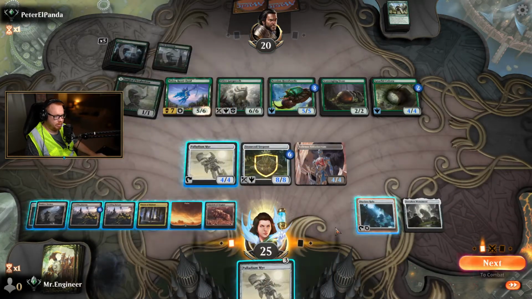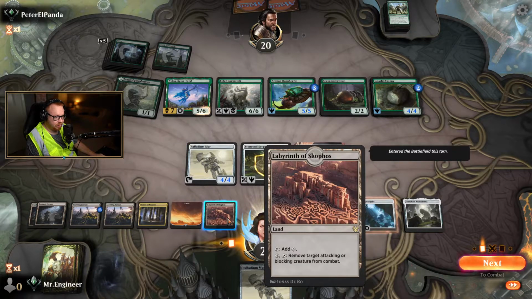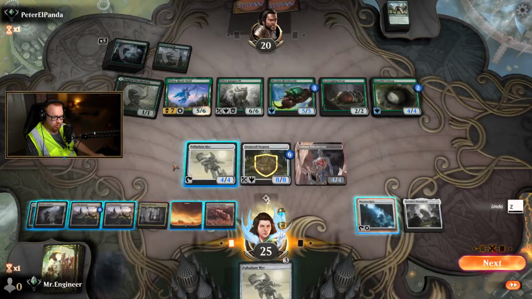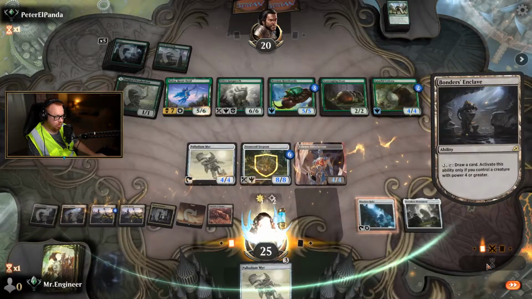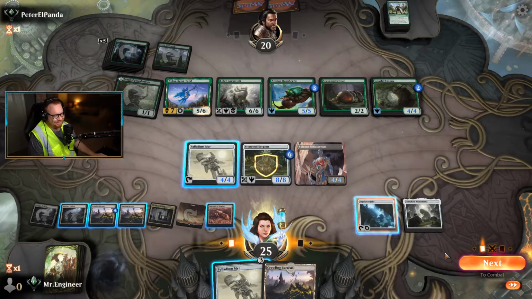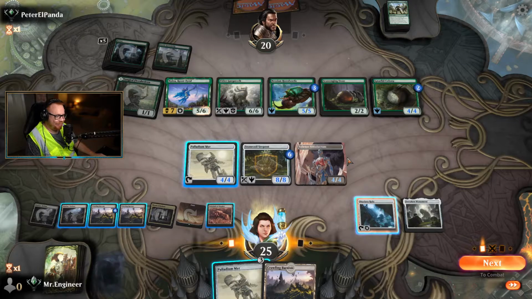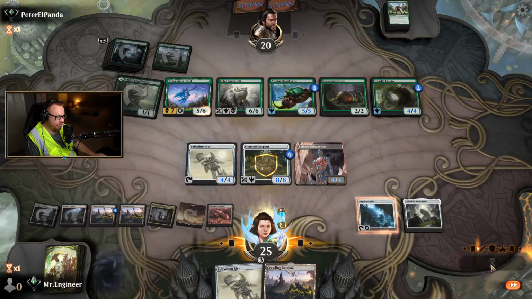Labyrinth. Not what I need. But I'll take it anyway. Alright, so this costs 3. I'm going to do this. I'm going to go 1, 2, 3. And draw. Oh, my word. Not what I need. We can still do that Bonder's Enclave. So, nope. Go ahead.